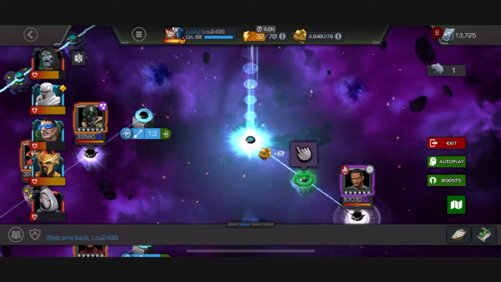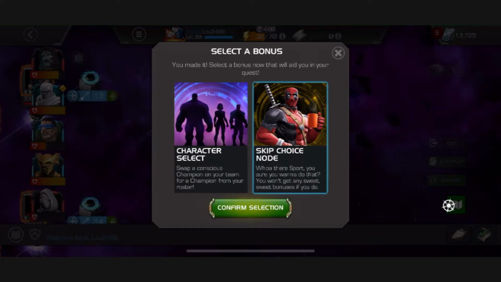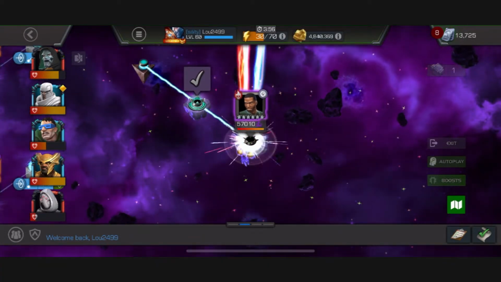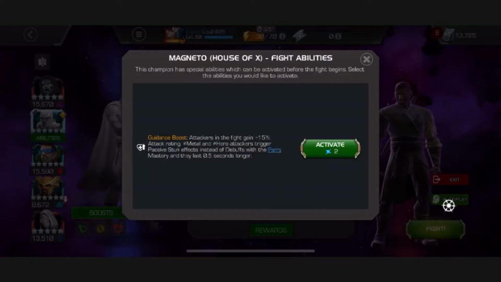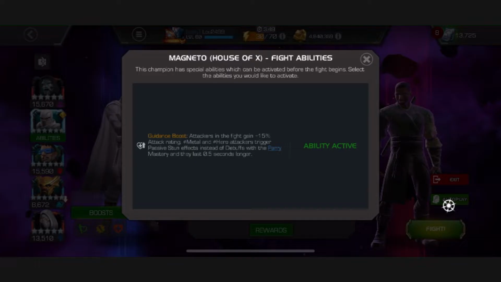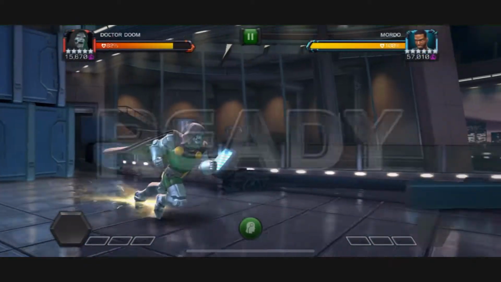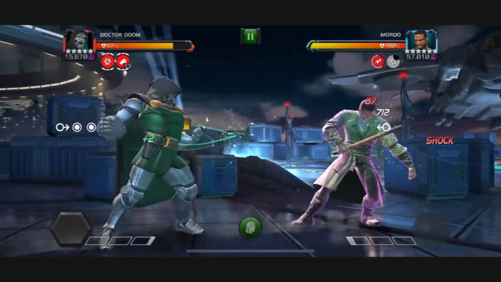This guy is a pain. If you need the champion selector, use it. If you needed extra help on the path, say you brought in Juggs, this would be a good place to bring in White Magneto. I will be using a White Mag's pre-fight here, because Mordo cannot evade passive stuns. Doom is metal, so not only do we get the 15% damage bonus, but we also gain those passive stuns, which means we don't have to worry about Mordo evading.